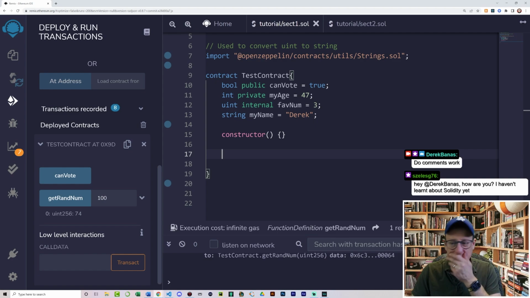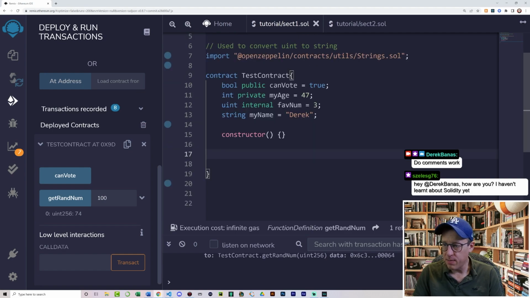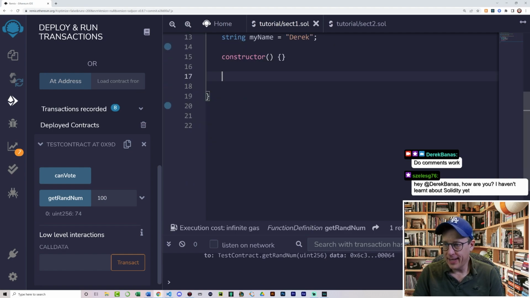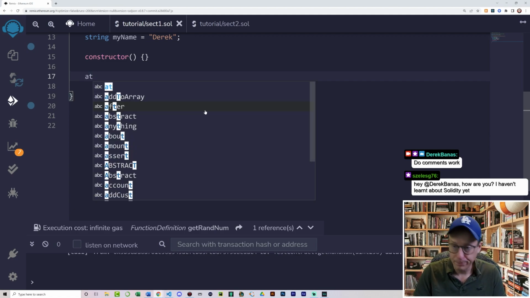All right, so I got a drink. So our strings, and I'm doing this all inside of this same contract right here. It's just like a class in any other object-oriented programming language. And some people don't like to refer to Solidity as an object-oriented language, but it kind of is. It's just contracts, but whatever. Okay, strings. So basically, it's just ASCII characters between either single or double quotes. That's what strings are.